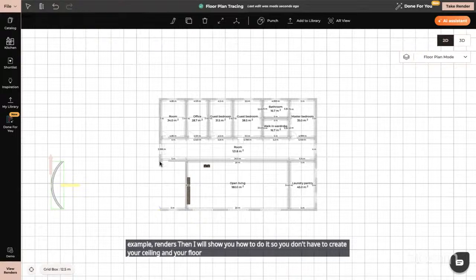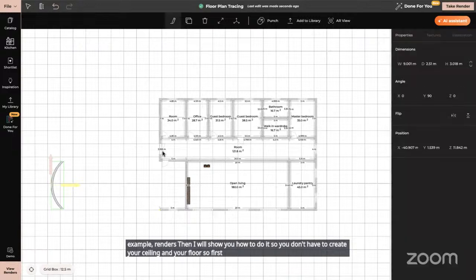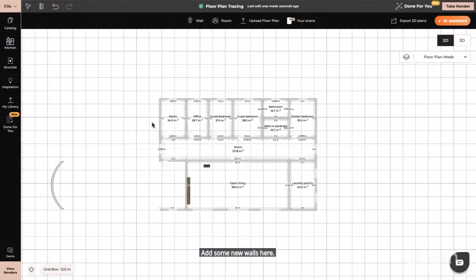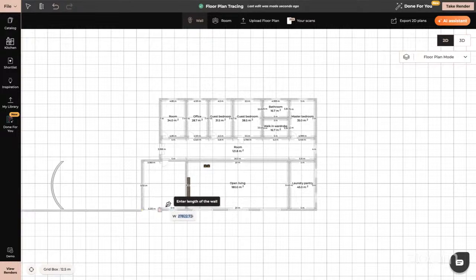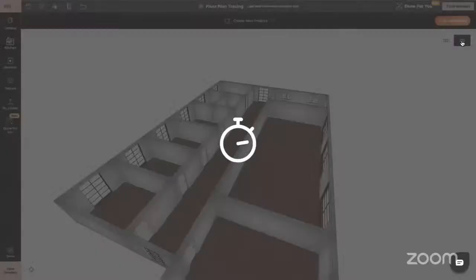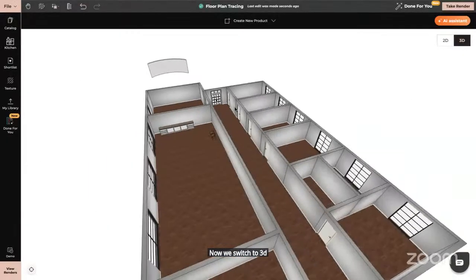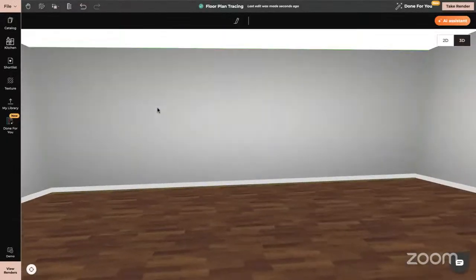So first we can add some new walls here. So we're in 2D. Now we switch to 3D. Double click on the wall.